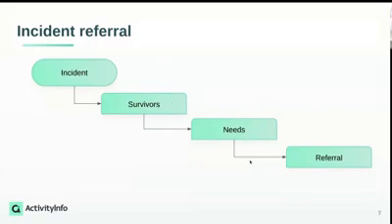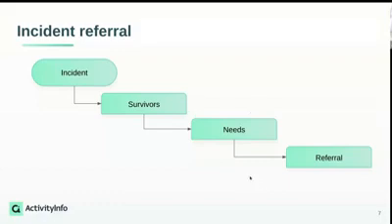And then each of those survivors might have separate needs. So they might have housing needs, health needs, basic cash needs, income needs to see them through this period of recovery. And then each of these needs is referred to another service provider. With this structure, you can really follow up and make sure that each of the needs is met for each of the survivors. So the structure that you need, you can certainly start with some good templates, but it's going to depend a lot on your particular context.